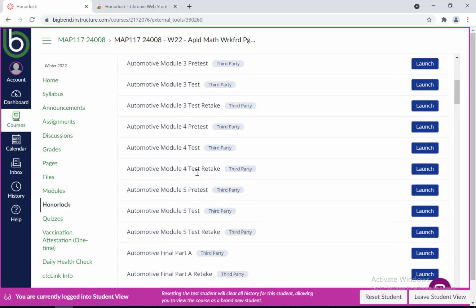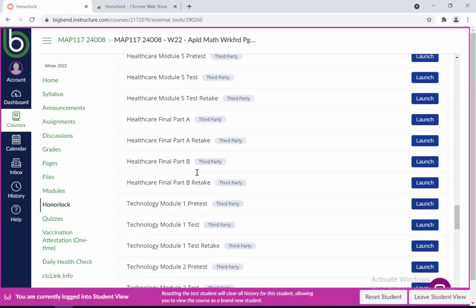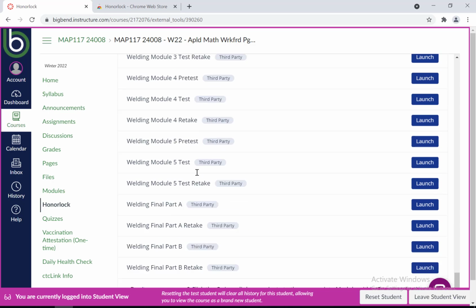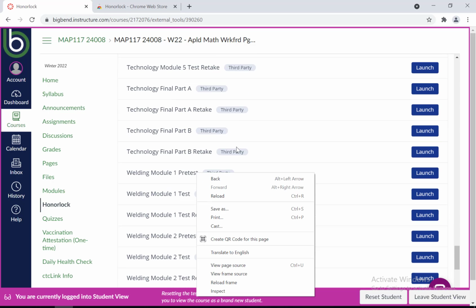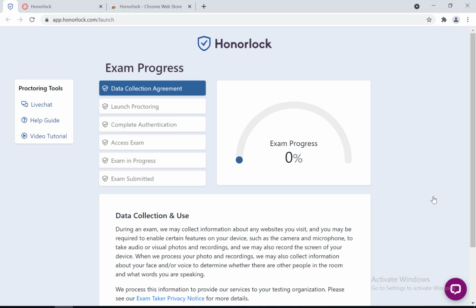So notice that when you go into this, there's a lot of different exams. And it's because every exam and every different program will have a different code. And it's just to help you. And so when you go into this, say you're in welding and you're going to go ahead and take the first test, you would go here to launch.